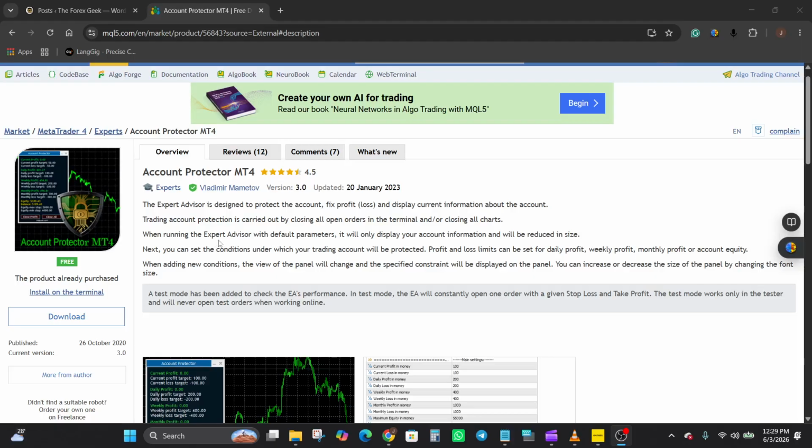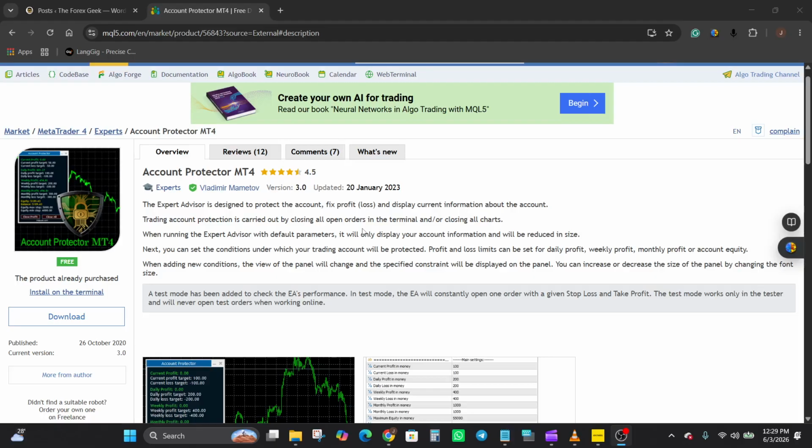Starting with the marketplace overview, Account Protector is a free MT4 expert advisor developed by Vladimir Mametov. The current version is 3.0 and it was last updated on January 20th, 2023.